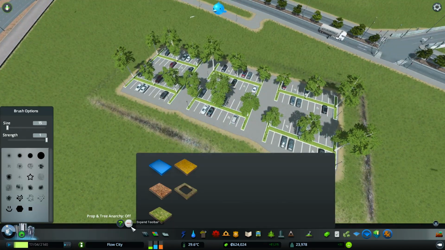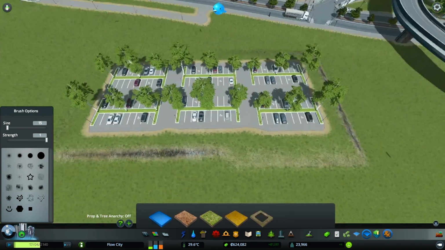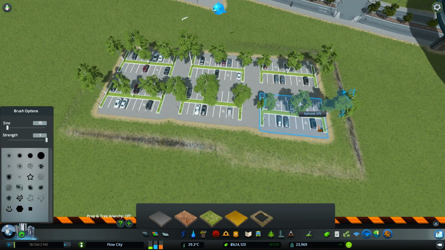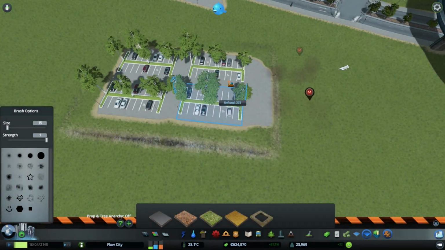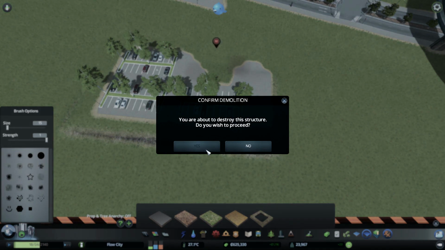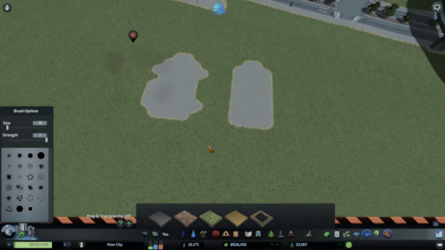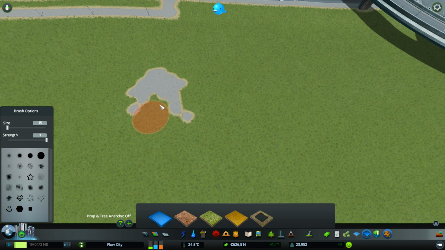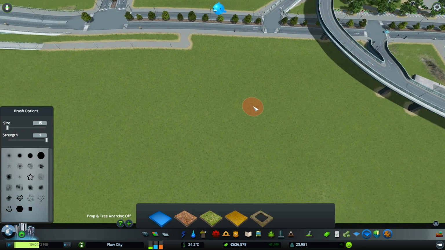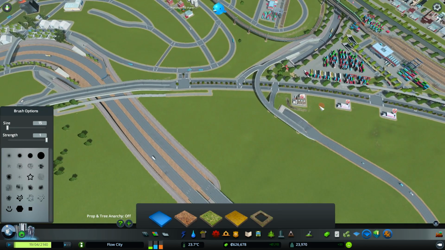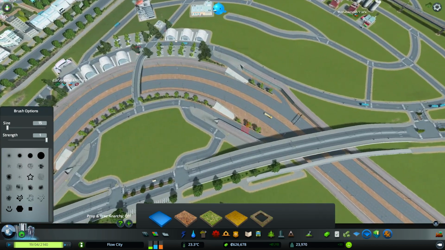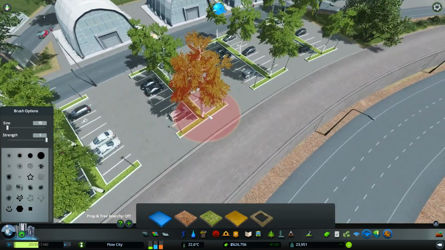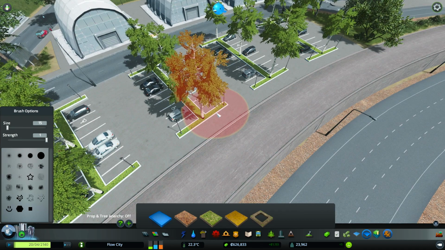And yeah, this is the second reason why I wanted an asset like this. Probably there is already something like this up on the Steam Workshop, I don't know. Like I said, this was also a way to learn to work with textures and normal maps and specular maps and all that kind of stuff. But if you're interested and want to use this little parking lot thing, it's nothing super cool, but maybe this will help a few of you guys with your city.